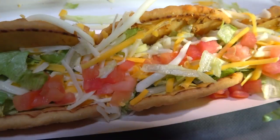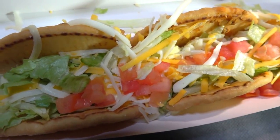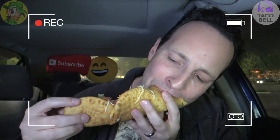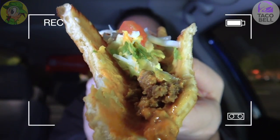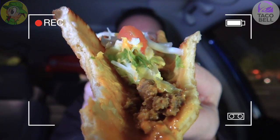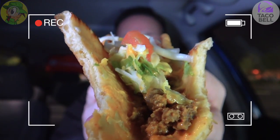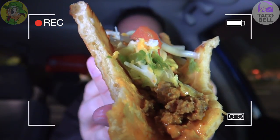Nacho cheese sauce — there it is. It's a Chalupa. It tastes exactly as you'd expect it to, with a little bit of extra nacho cheese sauce in that bite right there. That was pretty nice. Let me go for one more bite, then we'll go for that close-up. There was actually a lot more nacho cheese sauce in that second bite, and I gotta say, I'm loving that absolutely. The Taco Bell flavors always shine through, and this is no exception. Obviously it's a Chalupa — it's Taco Bell's item and definitely a fan favorite.